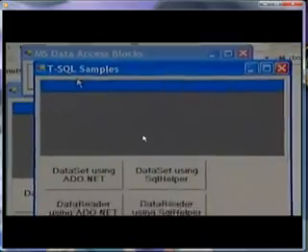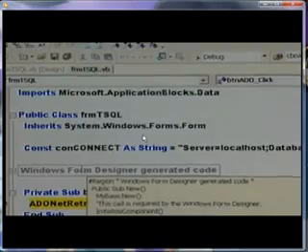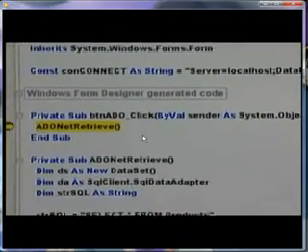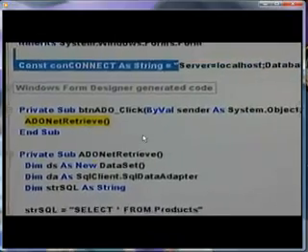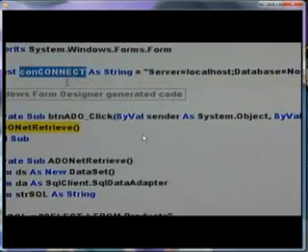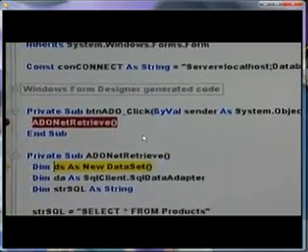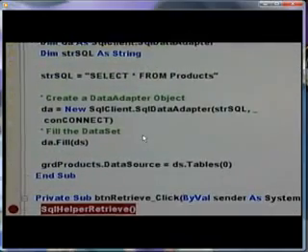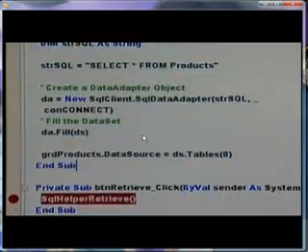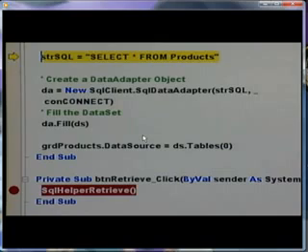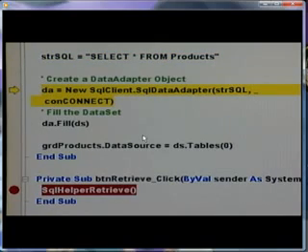So I'll go into this sample, and all I'm going to do is load this data grid using ADO.NET, because I want to show you the difference between the two. The first thing that we did here is I have server equals localhost. There's my connection string. I just dimmed it as a constant to keep it simple. So here we go. I'm dimming all this code. This is the code that I would use in normal ADO.NET. Now I did take out the error handling here, so don't shoot me. It's just for demonstration purposes only.